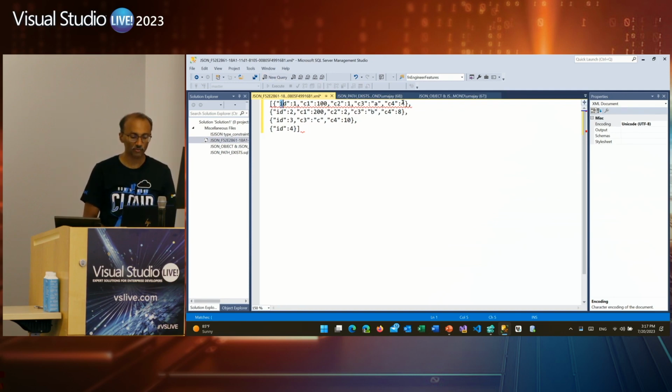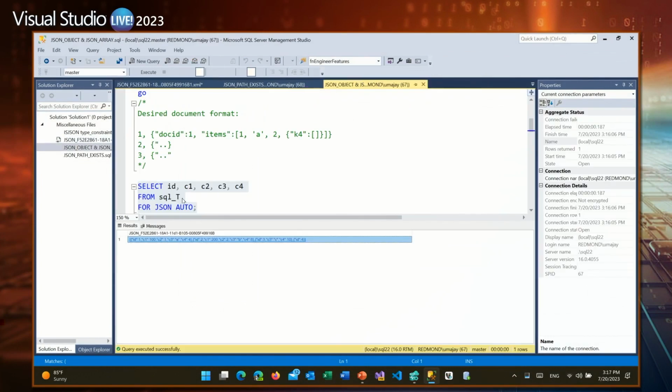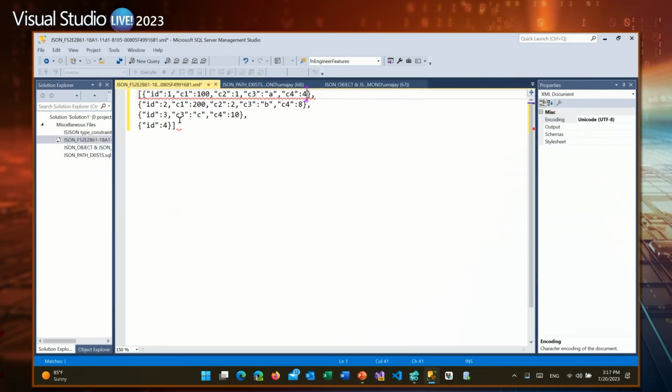So it puts all of those column names as the key name, and then the value is the value itself. And here we will do conversion. So like in the 4th row, you saw it was empty. If I run this without the JSON, you'll see some of these are null values, and those properties will be completely omitted.